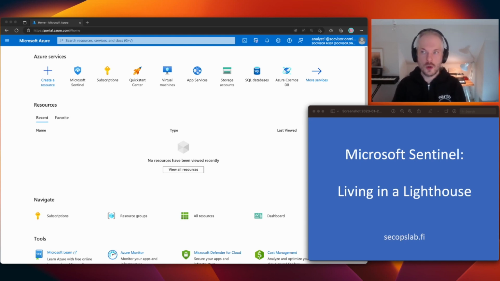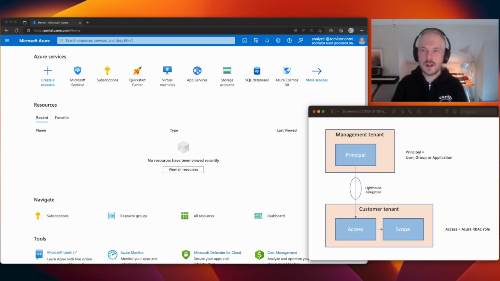We are looking at how it works, how it looks like. To understand about it, of course, you need to know how it works kind of like behind the scenes. I have one quick picture here just to show you how Lighthouse actually works, and then we'll move over to the Azure portal.